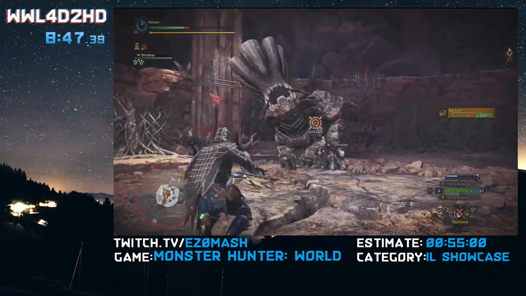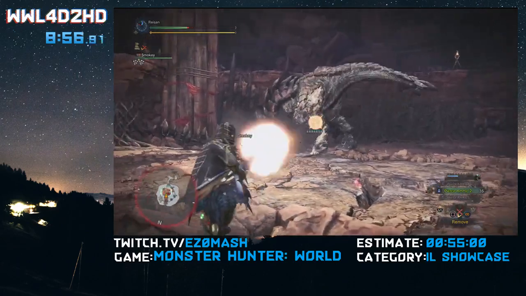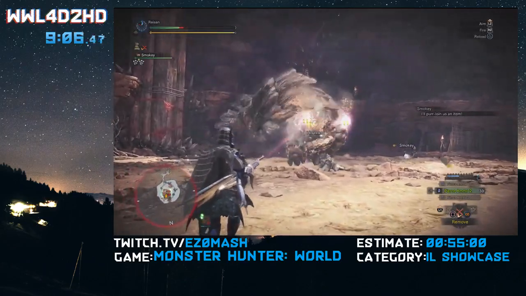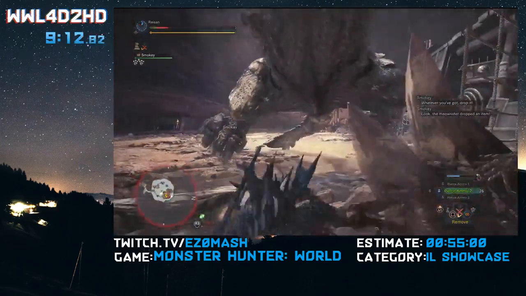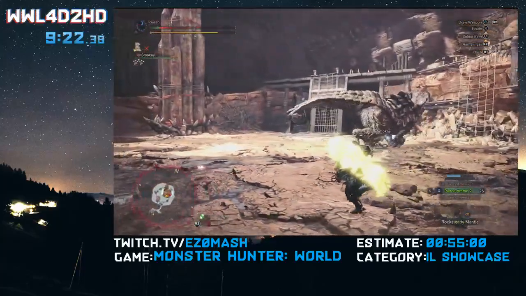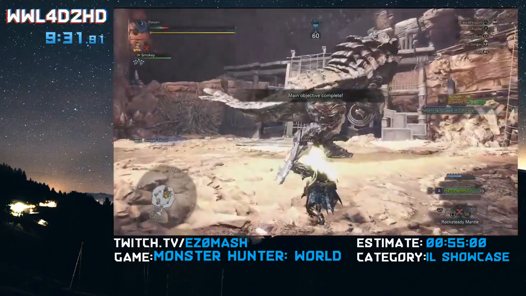Alright, so our mantle wore off. We're gonna have to dodge a little bit here. Alright, so want to be a little bit careful. Batman roll here. We're going to put on the temporal now and go back to work on finishing them up, just to be on the safe side.